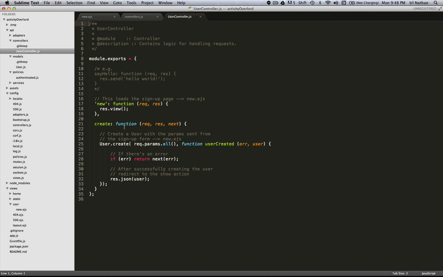So we're going to look at this step by step. We have our user model, and it has a method create, and we're going to pass that method all the parameters from new.ejs, and those are going to be passed into this create method to create our user. And we're either going to get back an error or we're going to get back this newly created user. If it's an error, then we're going to return that error. Or if we are successful in creating that user, we're going to respond with some JSON that will contain that user object. So let's start the server and see what this looks like.